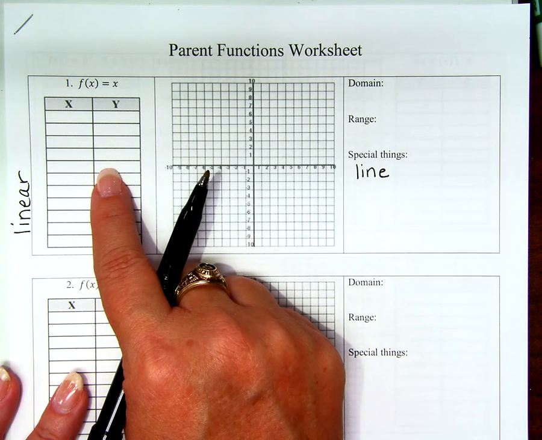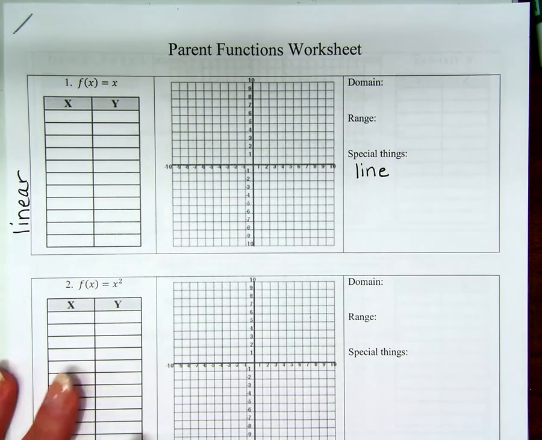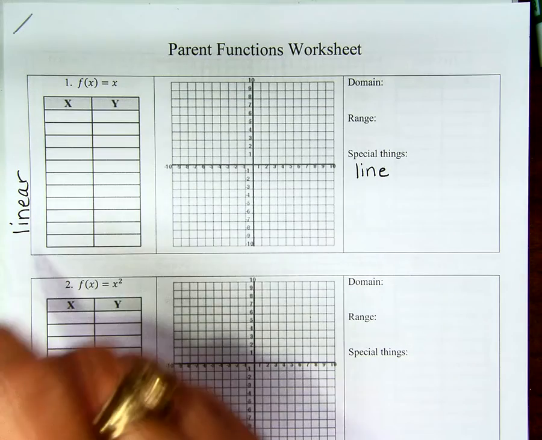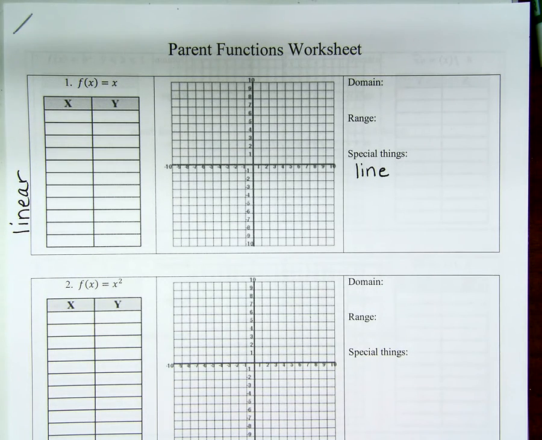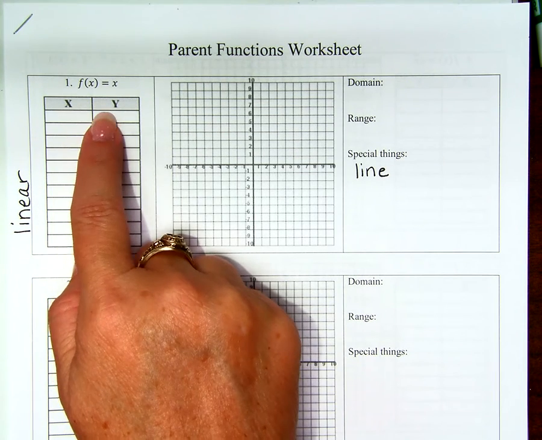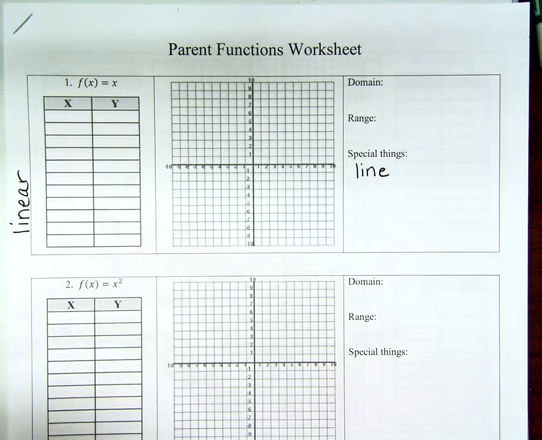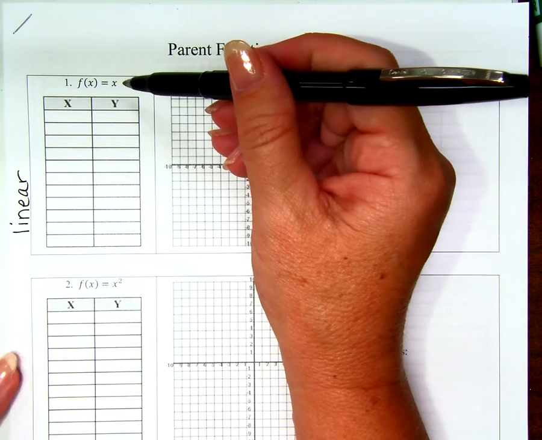Okay. Now, what's this thing called? It's a table. Okay. What numbers do we input into the table? Your domain and range. We'll get to those words in just a second, but if we're talking about X or Y, which numbers do we put in for the table? When we're first guessing, we only choose our X's, right? Where do we get our Y's? After we put it in the equation.